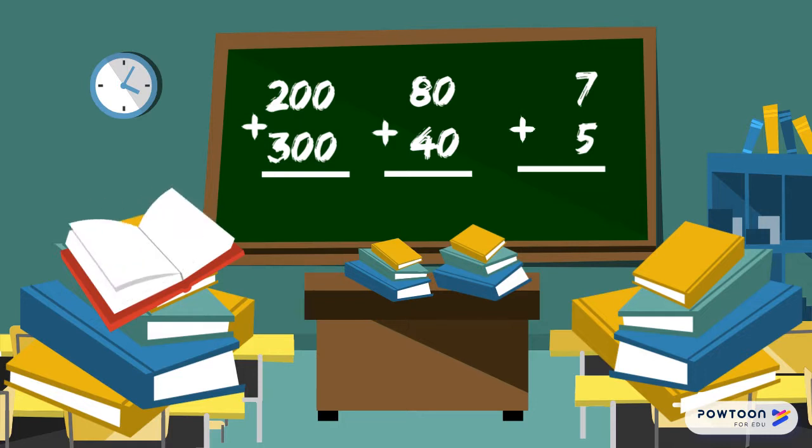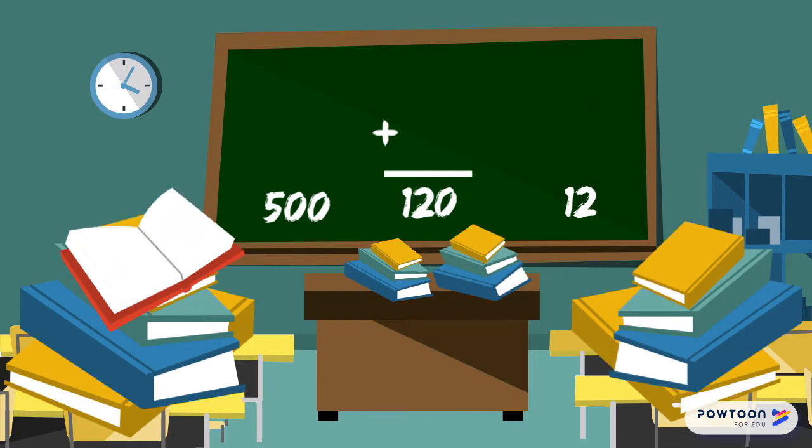Once you've written down all of the addition problems you need, meaning all of the place values, then you do your adding. 7 plus 5 is 12, 80 plus 40 is 120, and 200 plus 300 is 500. To get the final answer or the final sum, we need to add the sums of each place value together. We're going to do that in 2 steps. First, we're going to add the sum from the ones to the sum of the tens. And then we're going to add that sum to the hundreds. This is how we avoid carrying.